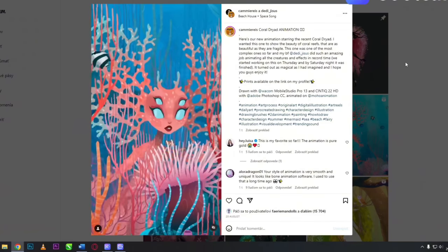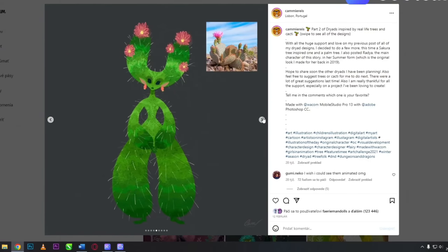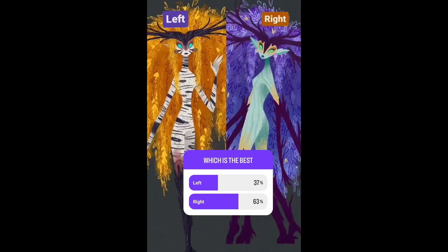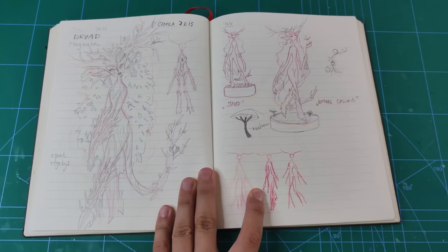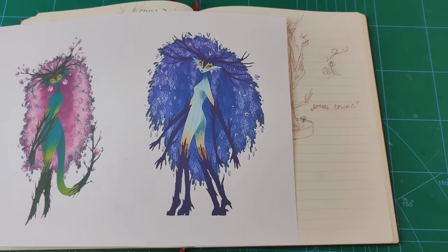On my Instagram profile, I started a vote for the design we'll create together. Out of the four selected designs, Magnolia received 51% of the votes and Wisteria 49%. So I ultimately chose Wisteria because Camie herself voted for it. Since Magnolia was leading all along, I based the pose designs on it. We will transfer the final pose, called Nature Calling, to the Wisteria design.